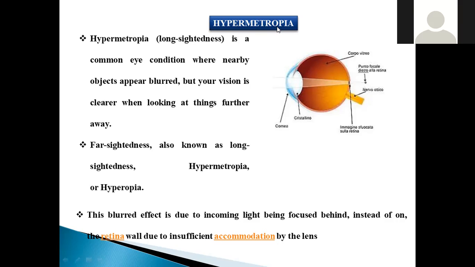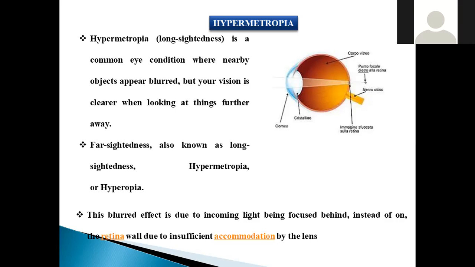Hypermetropia. Now we are going to discuss the next defect called hypermetropia. In case of hypermetropia, we have an alternate name called long-sightedness. Long-sightedness means they are able to see objects which are far away from the viewer. Those far away objects are clearly visible, but objects very near to the eye are very difficult to observe. Especially when reading a book, you feel difficulty because the book is very close to the human eye. They are not able to see the picture of that object very clearly.